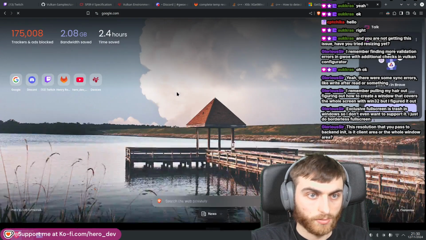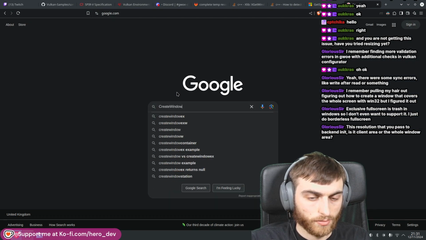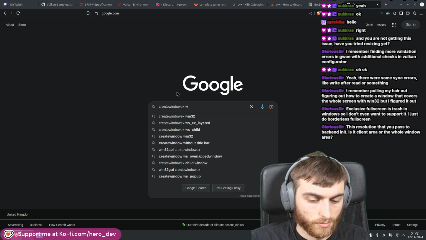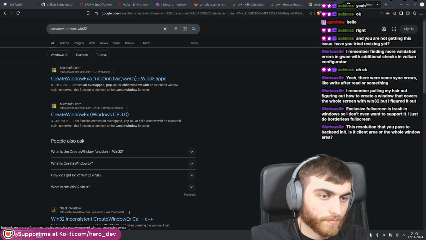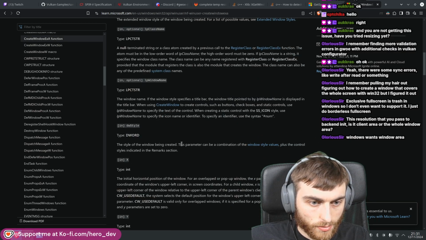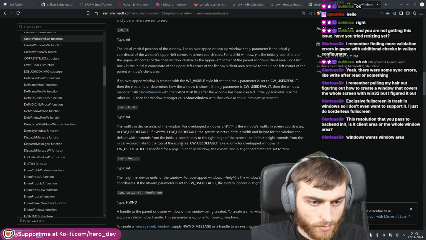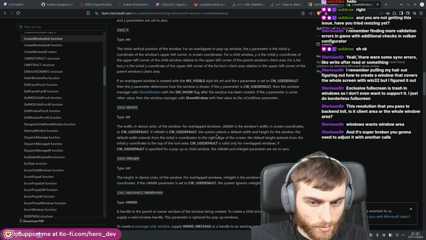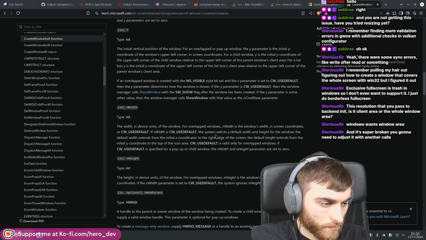Classic. Oh, Windows wants the window area.